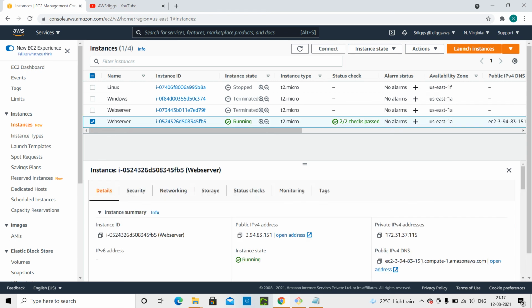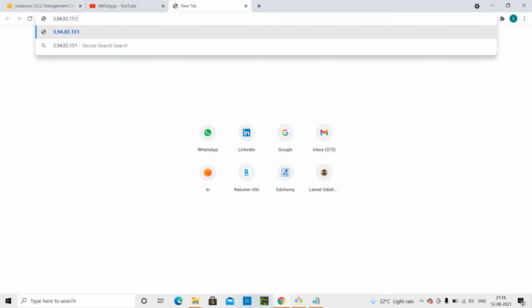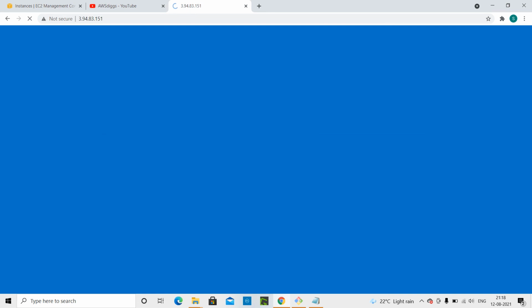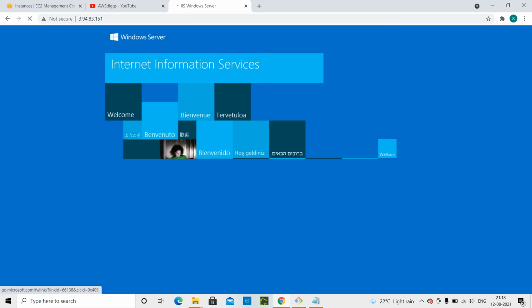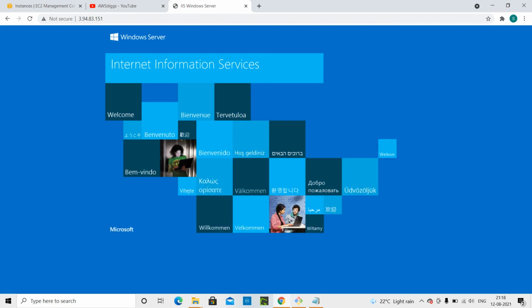Select the web server, grab the public IP address, paste it in your browser and hit enter. As you can see, IIS is loaded, which means IIS is installed correctly and the user data script worked absolutely fine.